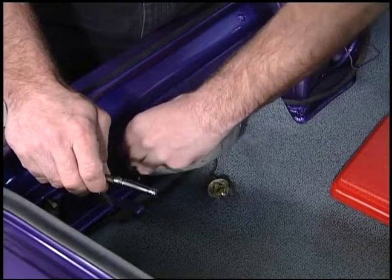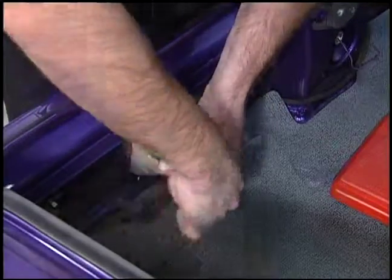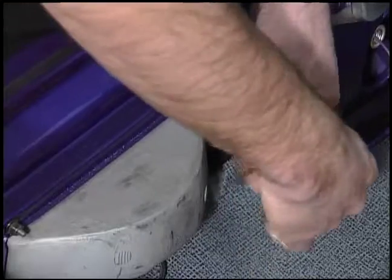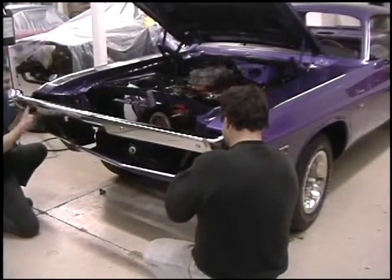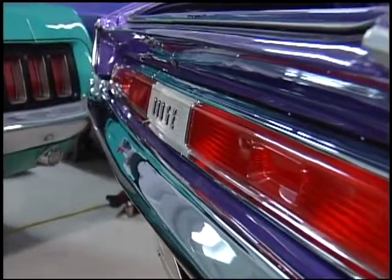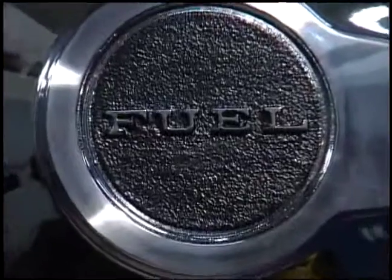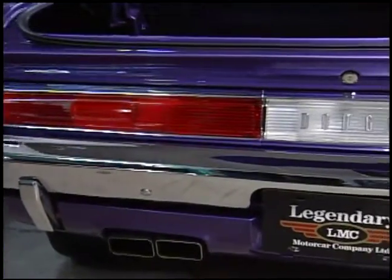Then it's simple — slide it in carefully so you don't touch the paint, put in the right studs and bolts and tighten them up. There's nothing really tricky about installing chrome. What we always do is have two guys putting on the big pieces — they take their time and mask off the fenders or quarter panels where there's a chance of chipping the paint. There's nothing worse than having the whole car finished, putting on that last piece of chrome, and finding out you chipped a corner. You'd have to remove it all to respray that area. Take your time and make sure you do it right.